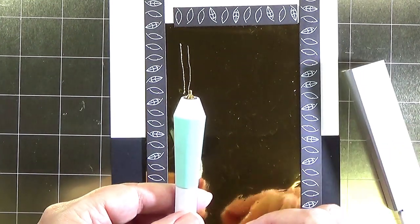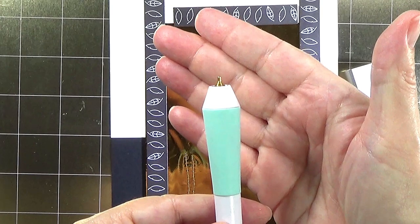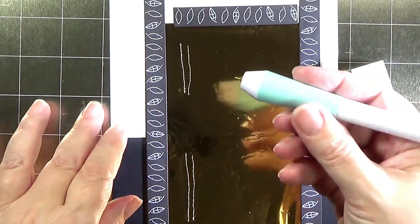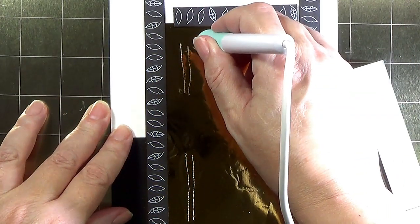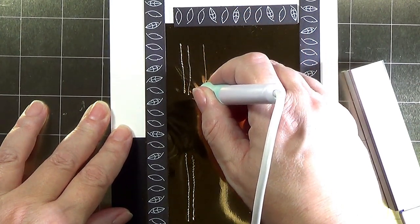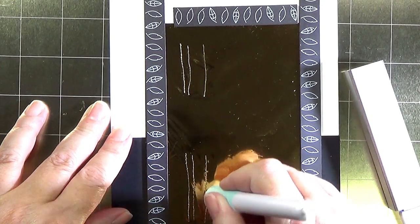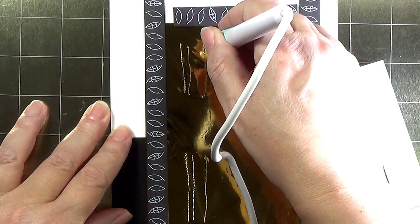Next, I am going to take the green or aqua colored pen. This is the standard point. And I'm also going to draw lines. And again, they're not straight. I could use a ruler.